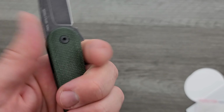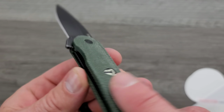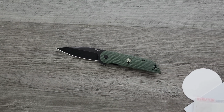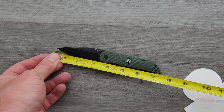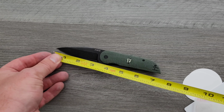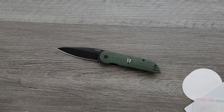A little bit cramped on the handle, but the room that I do have is pretty comfortable because of this sort of pill shape, and it is contoured. What's the overall length on this guy? I'll link this down below, by the way, along with the other Finch knives that are available right now. They're not horribly expensive. This is coming in at 7 1/4 inches, roughly the same overall length as the Spyderco Para 3. Blade length is like 3 1/8, so it's over 3 inches. But weight, I would imagine, is pretty low on this guy.